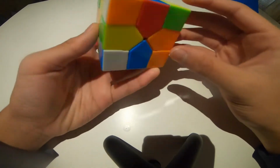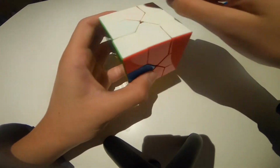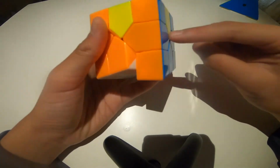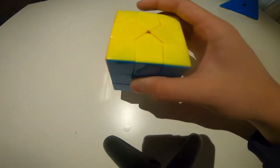Firstly, I'm just going to go through the steps that we're going to take to solve this puzzle. Firstly, we're going to solve the white layer, so all of its corners and its edges. Then we'll flip it over and solve these 4 edges, or the middle layer. Then we'll solve the top layer, which after that we've solved the whole cube.